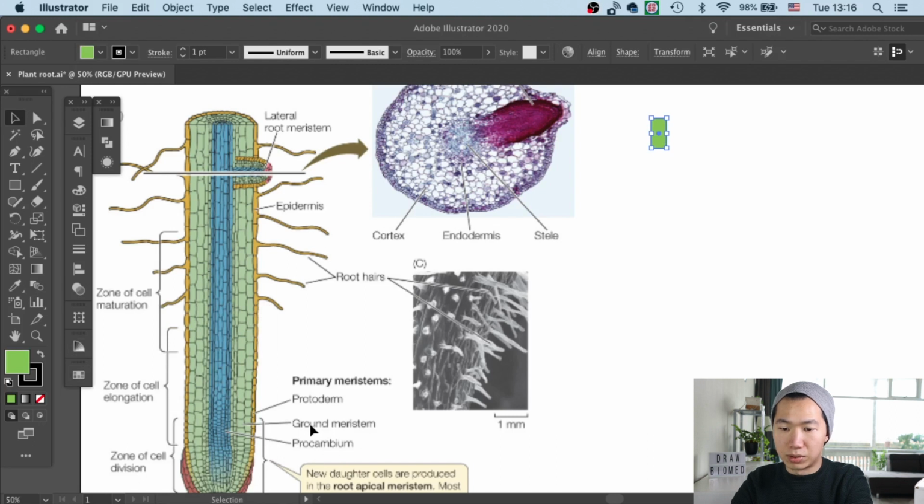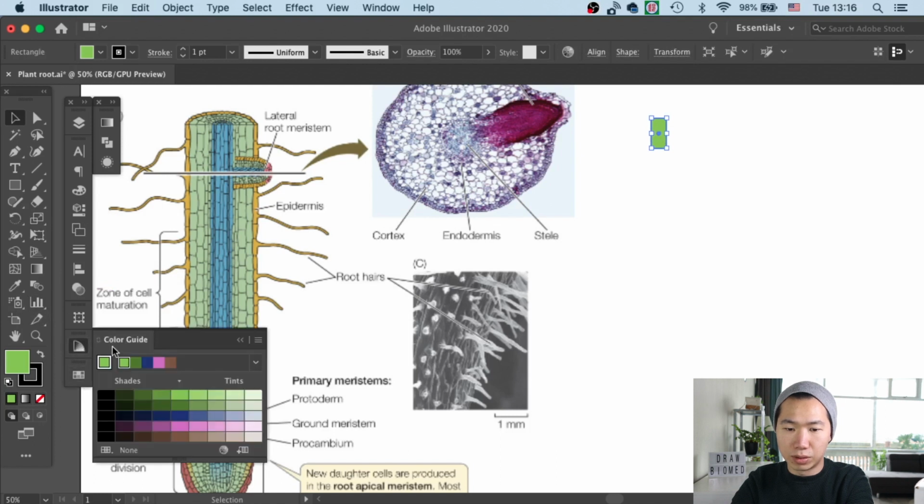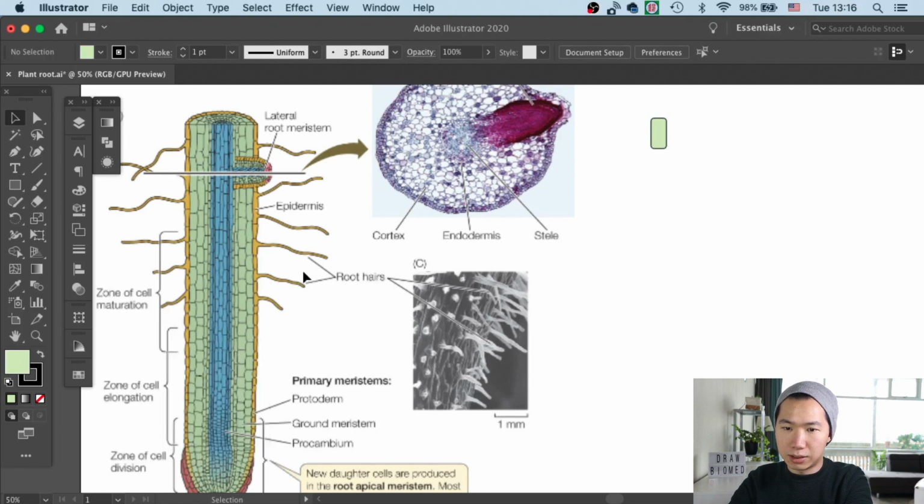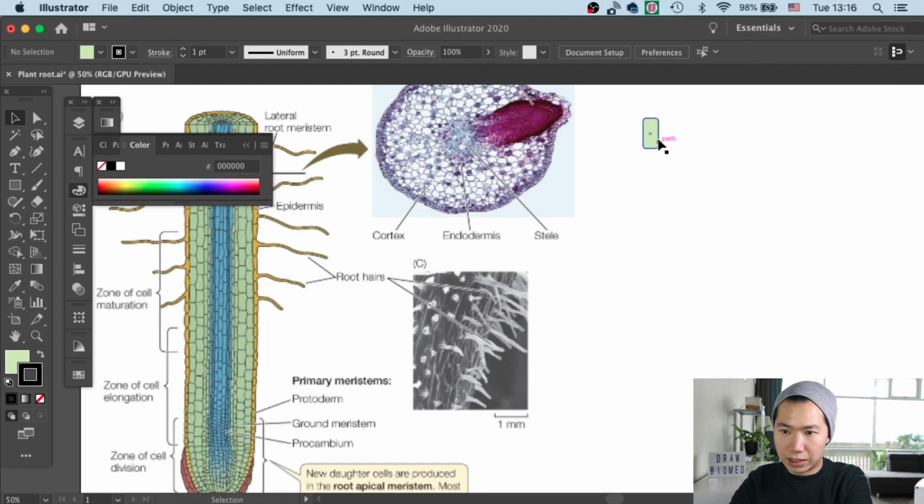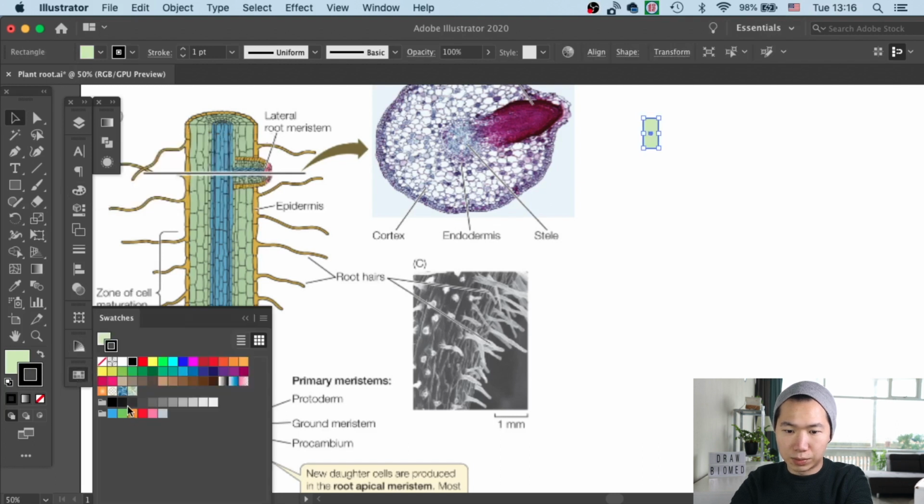And then we'll start building the ground meristem. Now the color is a little bit too saturated, so I will go to the color guide to make it lighter like that. Okay, and also the outline, I will switch it to gray over here.